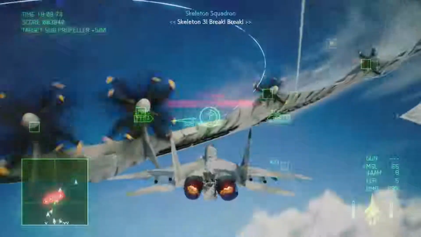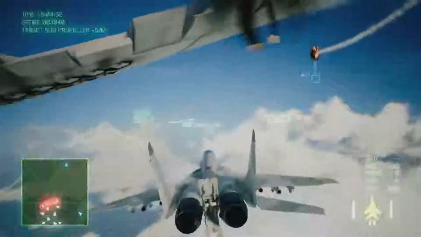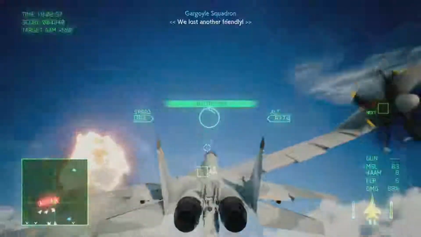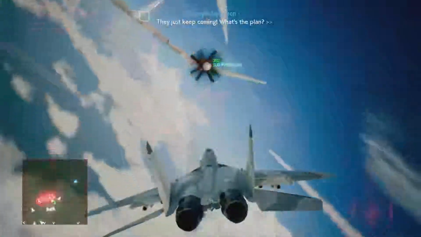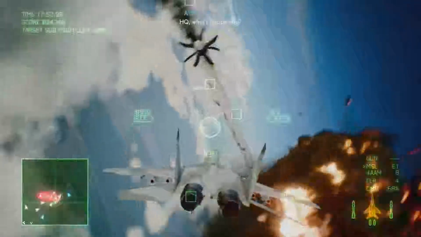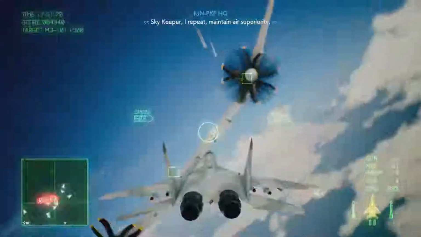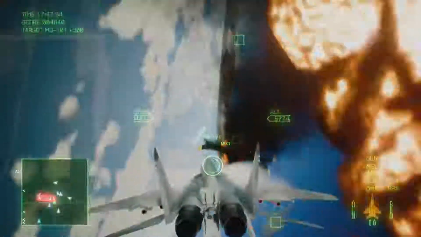North 3, break. Check your 6. Oh, I'm gonna hit it. Maintain that. Don't crash. We lost another friendly. Skeleton 3's lost. Keep coming. What's the plan? Where's that report? Continue to maintain air superiority. HQ, what's happening? Skykeeper, I repeat, maintain air superiority. How'd that happen?